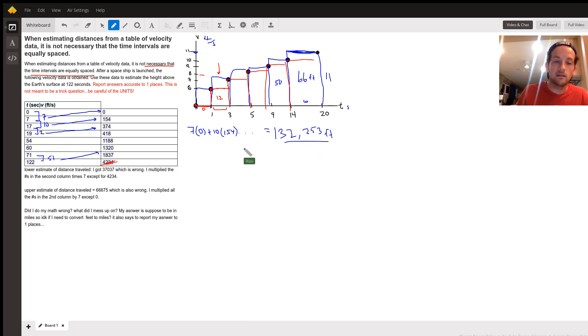And then for the right-hand limit, or the upper limit, the right-hand Riemann sum, you're going to follow the same process with the only difference being that instead of ignoring the last number, you're going to ignore the first one. And if you think about it, that should make sense. The right-hand limit, or the upper limit, is giving us an overestimate of the actual distance, because we're using these higher values. Getting rid of this zero, right, instead of multiplying something by zero and adding that in, now we're going to be adding in something times 4,234. That is absolutely going to give us a bigger estimate than when we added a zero in.